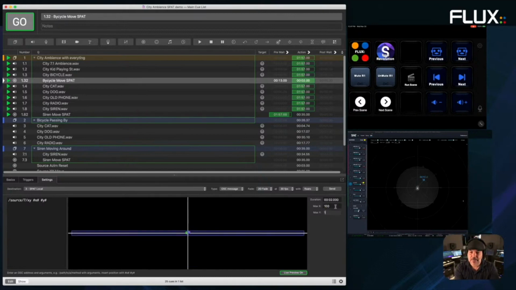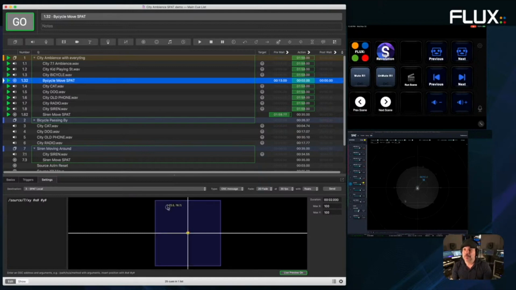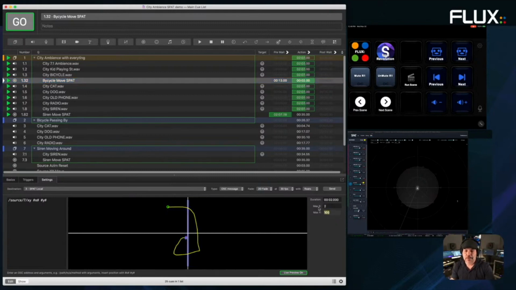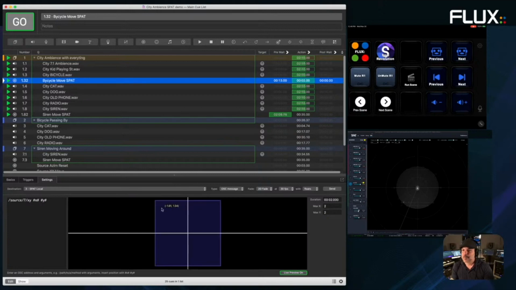And so in this case, if I add a map of 100, well, you would see the source actually going outside, and that is me choosing where I'm actually working. If I reduce this to 2 as well, now I'm going to be maximum 2 meter. My corner here is at 2 meter. From the listener perspective, we're always working from that reference, okay?